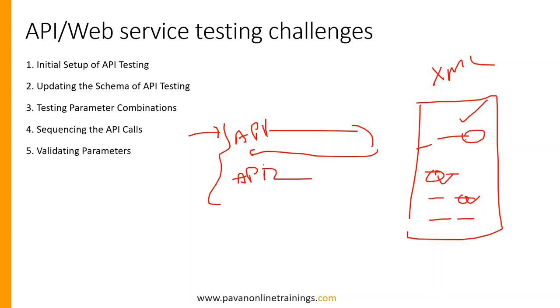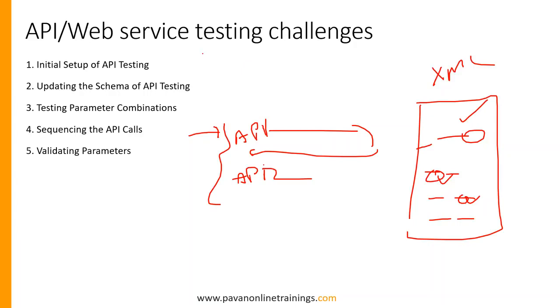And sometimes we need to pass different kinds of parameters to the API, like authentication keys. Sometimes some APIs are freely available and we don't require any key, but some APIs can be accessed only through keys. So the companies will ask you to generate one key to access those APIs. In that case, we need to generate those keys, and by using those keys, we can access those APIs and get the data through APIs. Alright, so these are a few testing challenges in API.